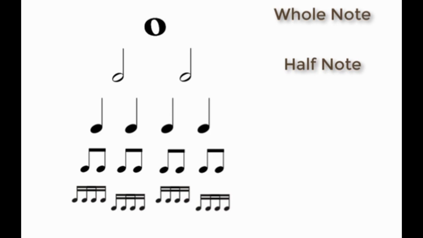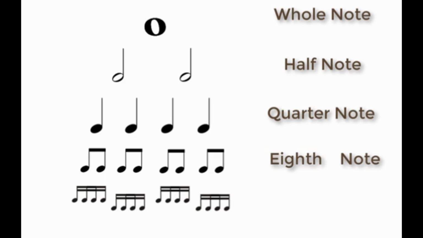There's four quarter notes. That means one quarter note is 1/4 as long as a whole note, called a quarter note. Eighth notes, there's 8 of them. That's because one of them is 1/8 as long as a whole note. Same with the 16th notes, there's 16 of them because one of them is 1/16 as long as a whole note. Everything references the whole note.